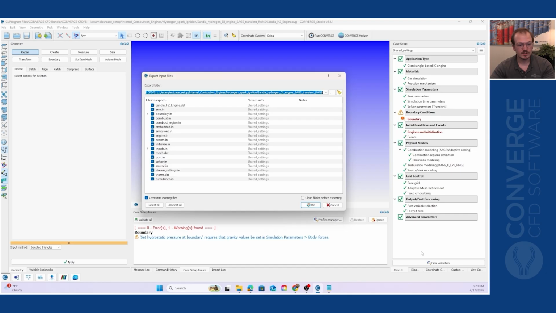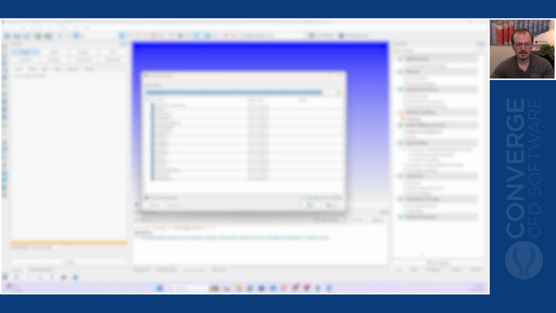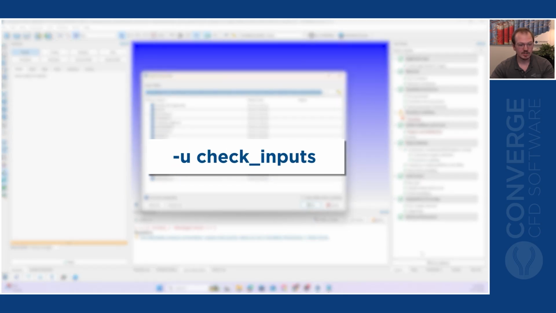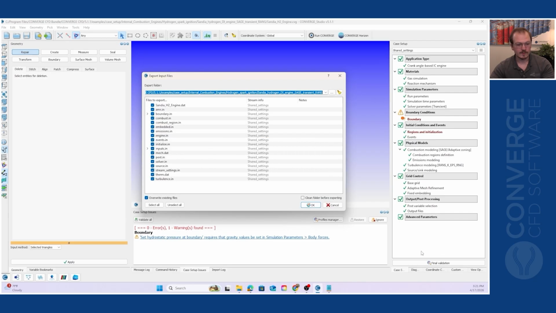Another method you can use to check your inputs for errors is the check inputs utility. By running the check inputs utility, you can verify your settings without checking out a license. The solver will flag any errors in your YAML structure or physical parameters before the simulation starts. Additionally, when using the check inputs utility, CONVERGE will write some files that we'll discuss later in more detail, such as the screen output log file, the converge.log file, echo files, and the active variables log. Once there are no errors, you are ready to run your simulation.